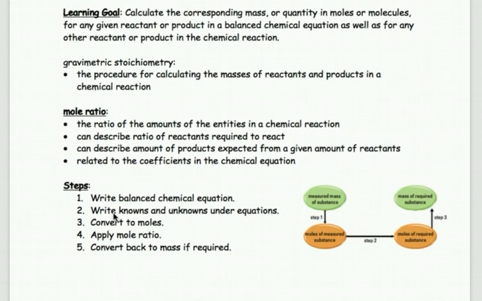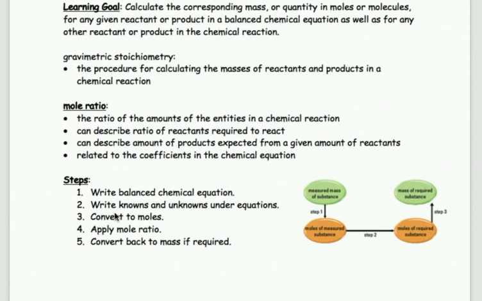And then when we are going to convert or compare one substance to another, remember, we can't compare using mass, we can't use grams, we need to be in moles. So we're going to convert our information into moles and make a comparison. Apply the mole ratio. So if we know that something is double the other one, we're going to apply the mole ratio and then get the moles of that new substance and then convert it to mass if that's required. So these are the steps that you're going to follow today. Just keep coming back to the checklist here to make sure you're doing everything correctly.